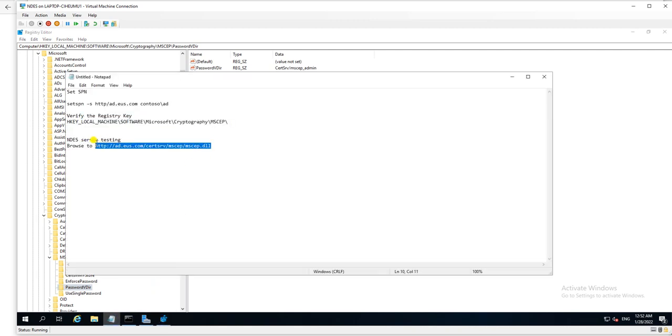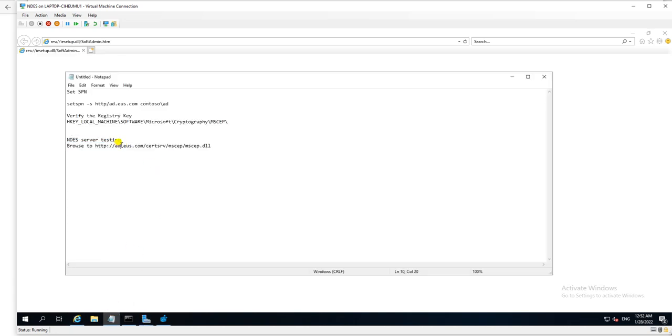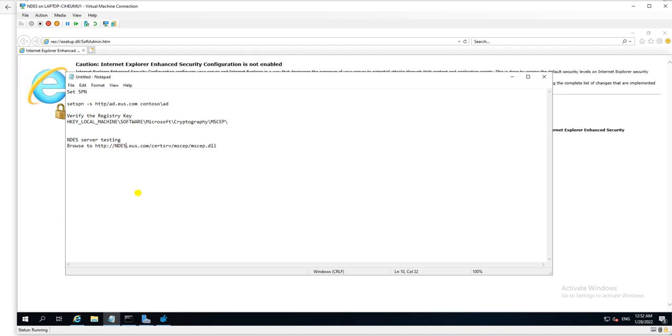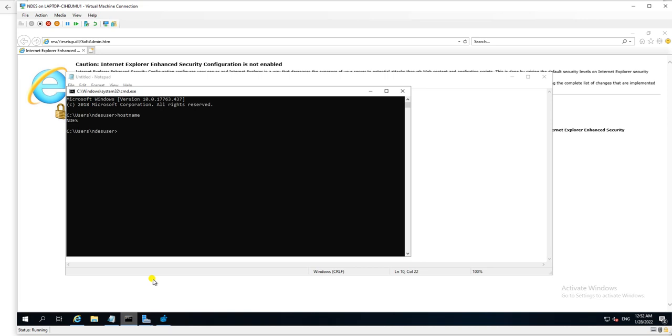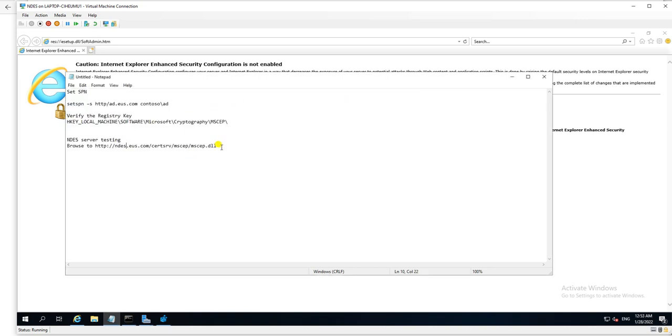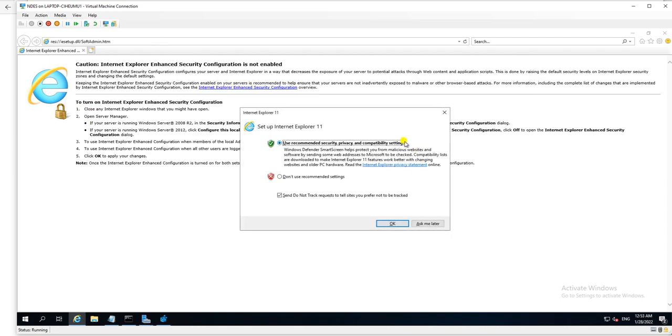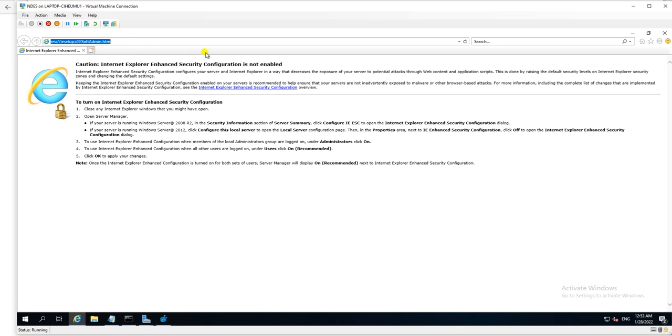And now let us test whether the NDES is accessible and working well or not. So let us go here and just paste this URL and test whether it's going to work or not. Here let me change this to the NDES server name, or you can check the host name again. This is NDES, and now take this URL and test whether the NDES server is working or not.